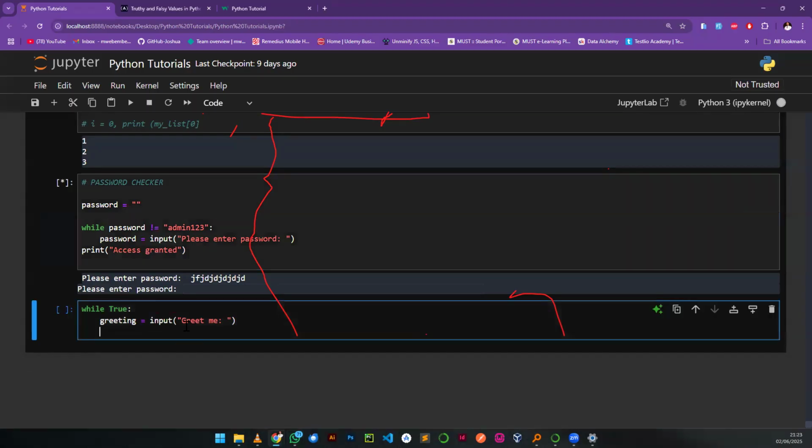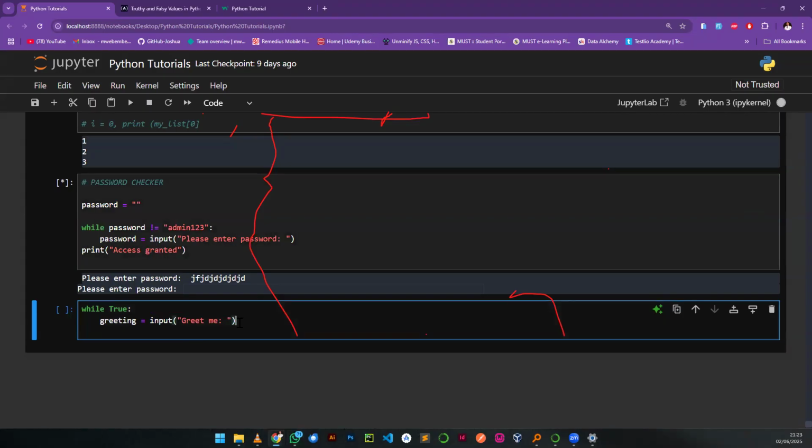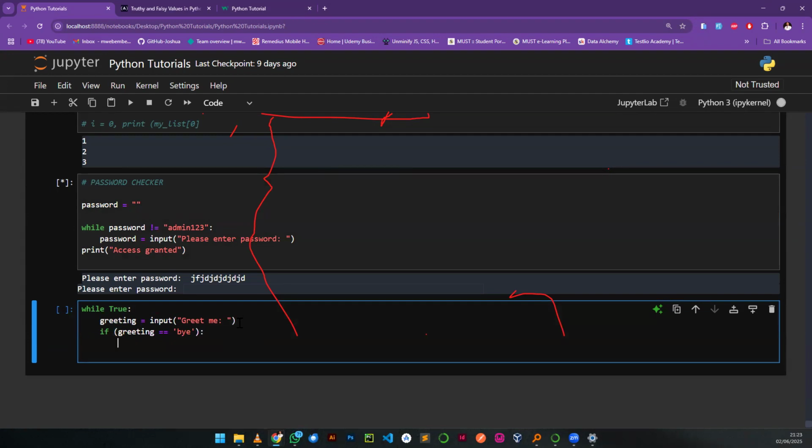Yes. So now we are saying while true, greeting is equal to input, greet me. We want to put greeting, and now combining an if statement, if greeting is equal to bye, I want you to break out of the loop.